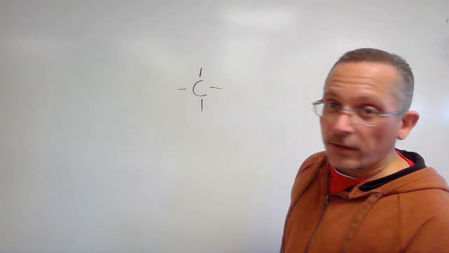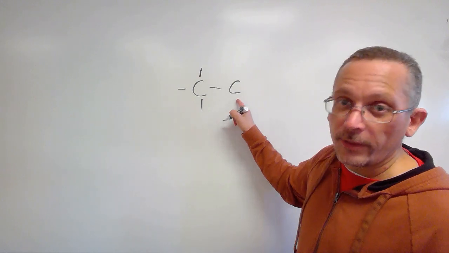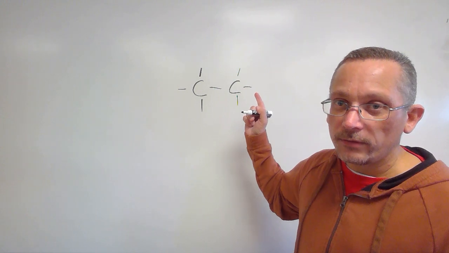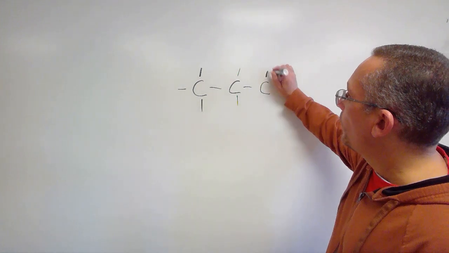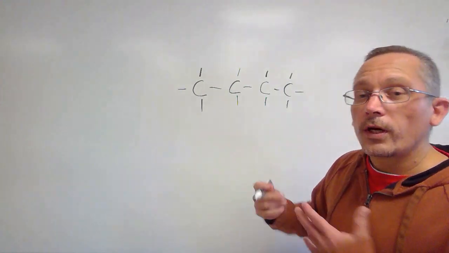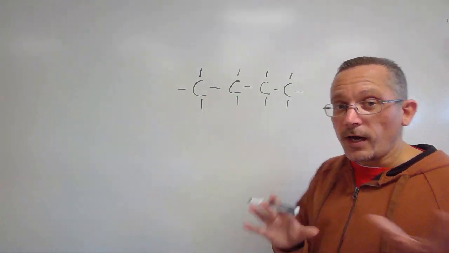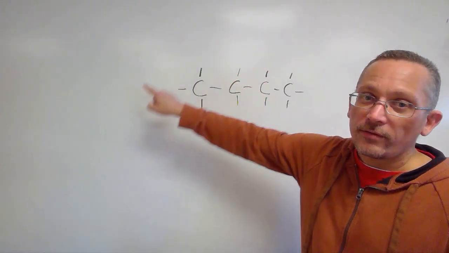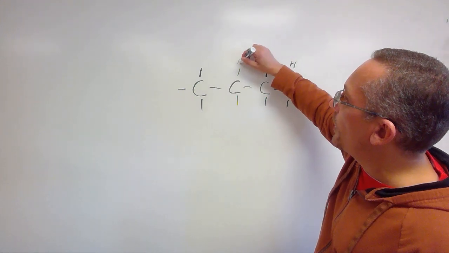And consider, what if that carbon were to make a bond with another carbon? Well, that carbon can make 4 different bonds: 1, 2, 3, 4. What if that one made a bond with another carbon atom, and so forth? I mean, how long can I do this? I could do this all day. What carbon likes to do is make long chains of carbon atoms. And a hydrocarbon is just carbon and hydrogen, so all these places where I don't have an element yet, in a hydrocarbon, would be filled with hydrogen atoms.